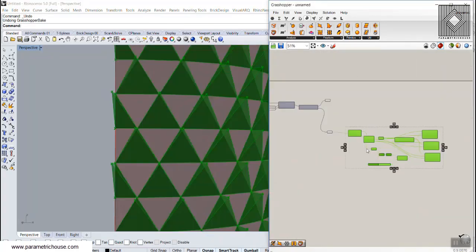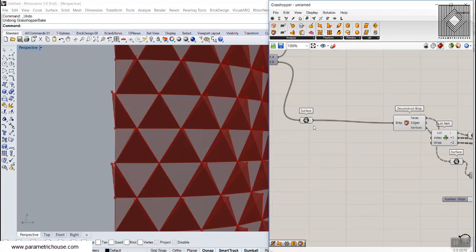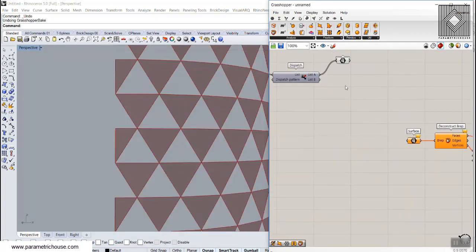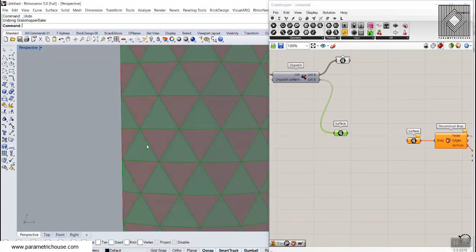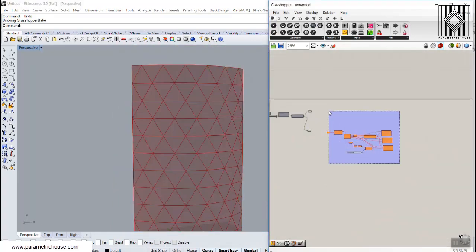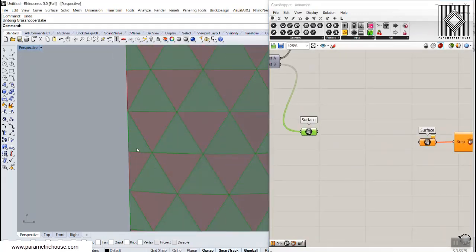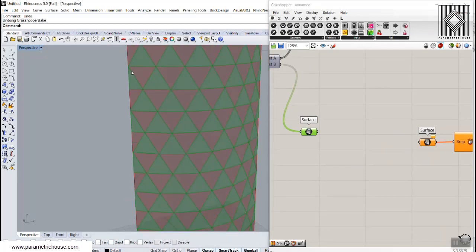So what we want to do is to go back here, and just disconnect this with a control key. Let me again put a surface here, and now I want to do something before we made that, and that is to delete or just dispatch those which are here.